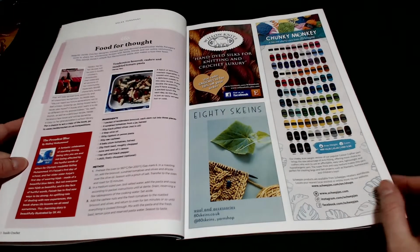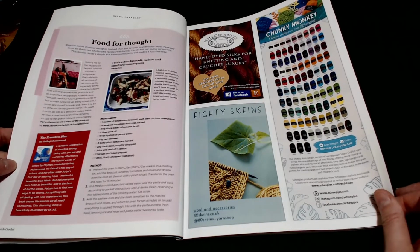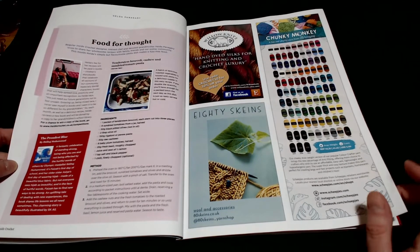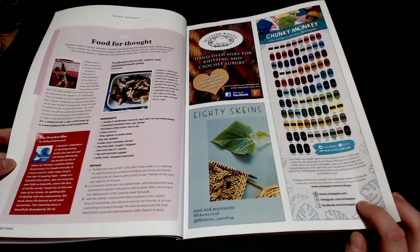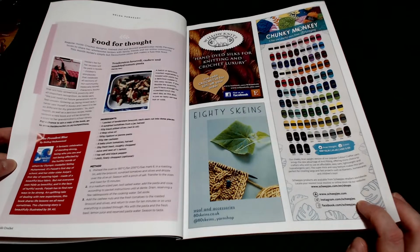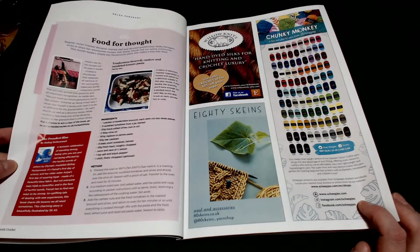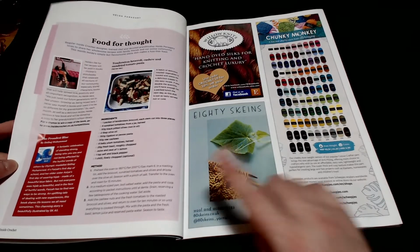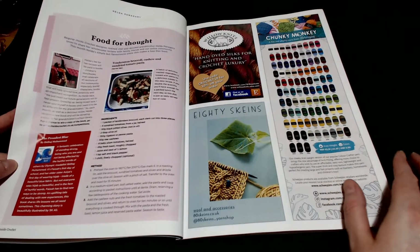Okay, then we come on to a section about food for thought with a food recipe. It's yarn, gang, yarn. But I suppose we do need to think about food once every now and then. That little pack of snacks by the side of us, or that packet of digestive biscuits, doesn't always last the day now, does it? Right, so let's get back on to the magazine. I went off on a tangent.